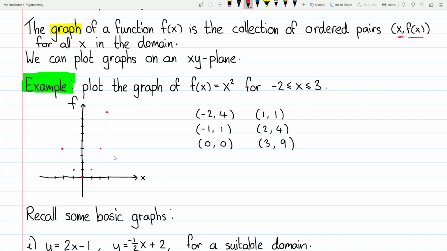And why did we take a sample? Well, we can see what this function is supposed to look like. If we did it for all the values in between, it sort of looks like, if you connect the dots, it almost looks like you have this cup shape, or this U shape, if you will.